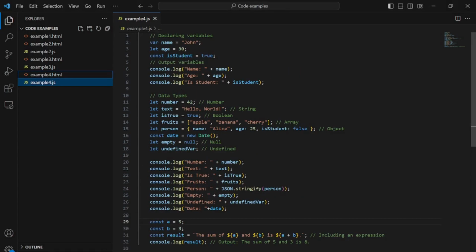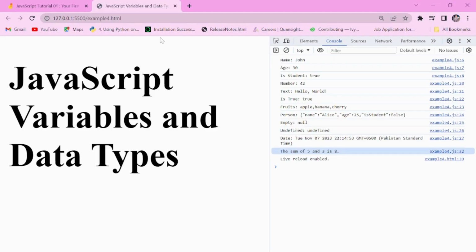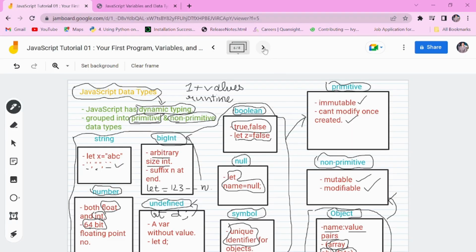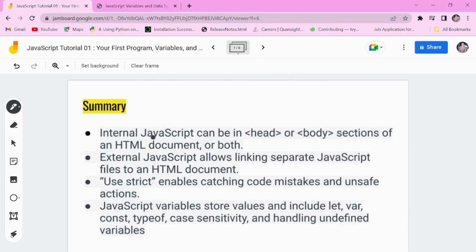So we have essentially completed all the aspects of how we can work with JavaScript variables and data types. Let's move towards the summary part of this lecture to conclude things. What is the summary of today's lecture?